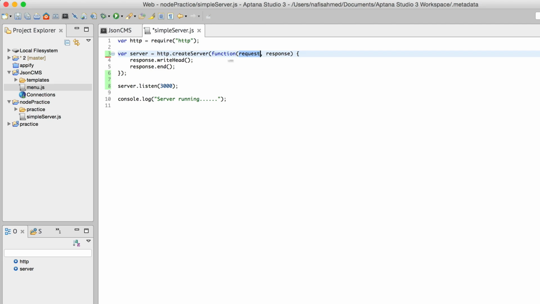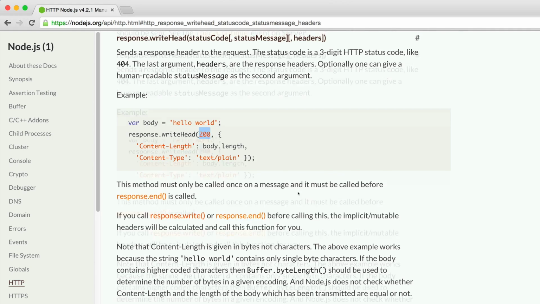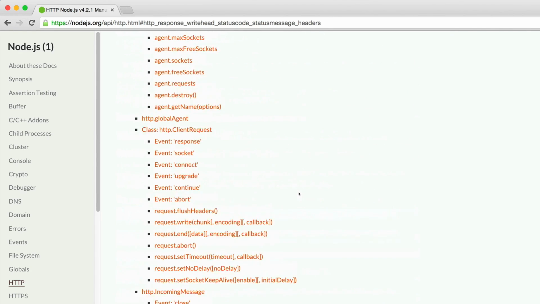But after you have sent the page, you need to end the communication line between the server and the browser. How do you do that? You do that using the response.end method. Now let's have a look at that end method inside the response object.